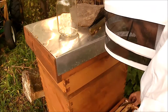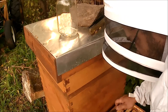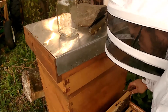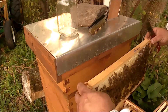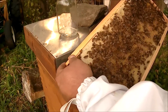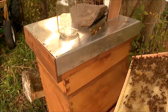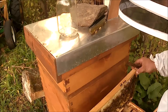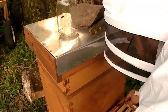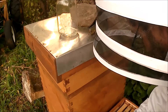This little nuc's looking pretty good. Got a lot of capped brood for winter bees, got quite a bit of pollen, and they're working on storing up some honey, which I'm going to keep feeding them. Maybe I will try and winter this nuc. Yeah, this frame's full of nectar and capped honey — looks like they might make it. Got a couple three weeks at least left of feeding sugar water, so we'll see, maybe I'll try and overwinter a nuc.